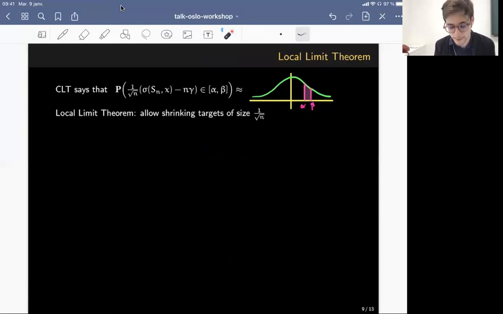So the first result that we can prove is a refined version of the central limit theorem, which is the local limit theorem. So let me try to explain that to you. Let's start with the standard central limit theorem, either by Lepage or Benoit-Quint. The central limit theorem says that if you take this sequence of random variables, this is the cocycle normalized by square root of n, then the probability of this variable falling into an interval alpha beta is roughly the area under the bell curve on the corresponding interval. Okay. So this is one way of phrasing the central limit theorem.